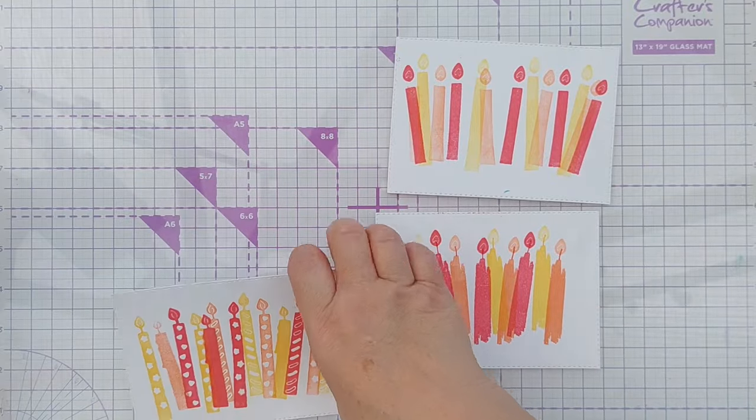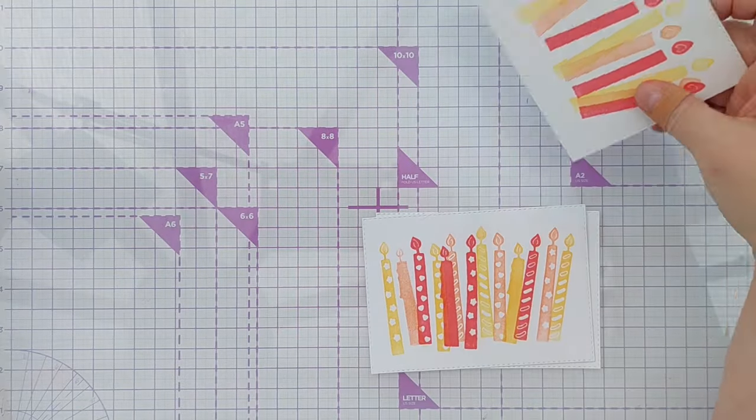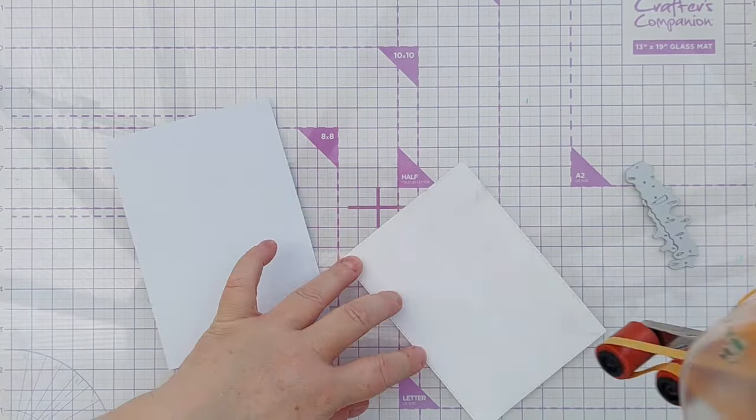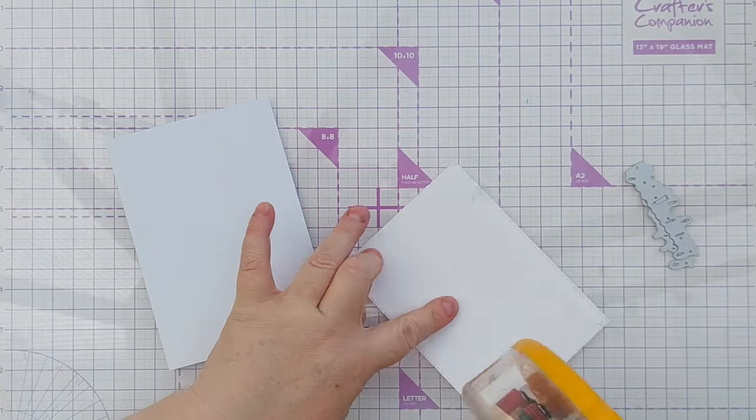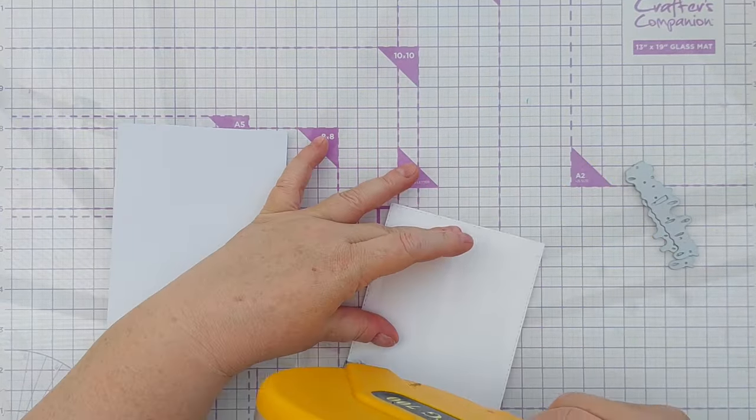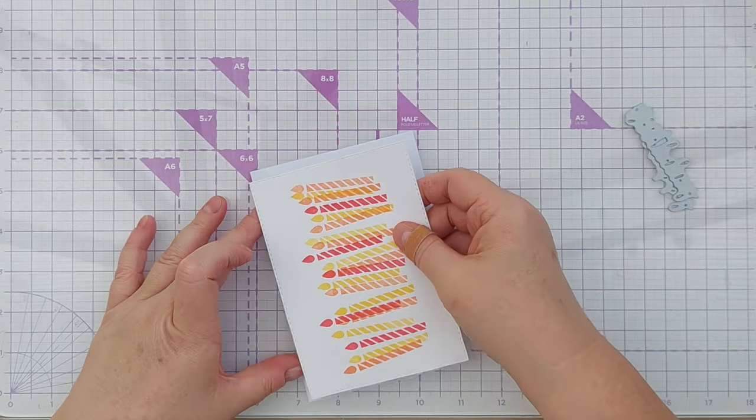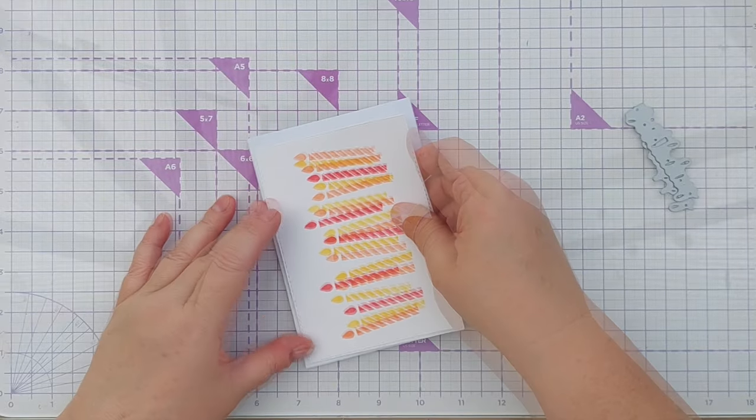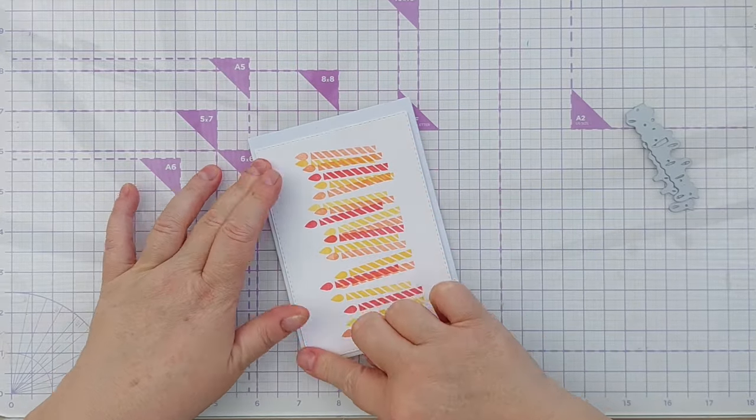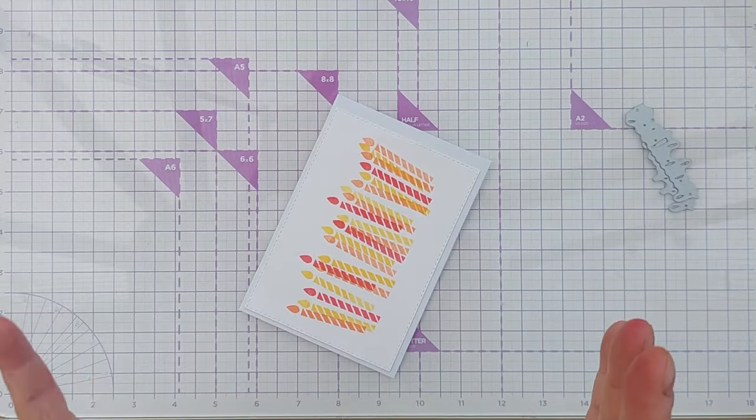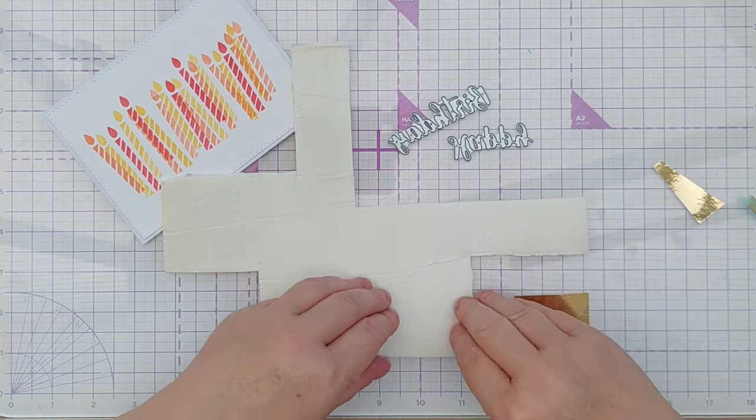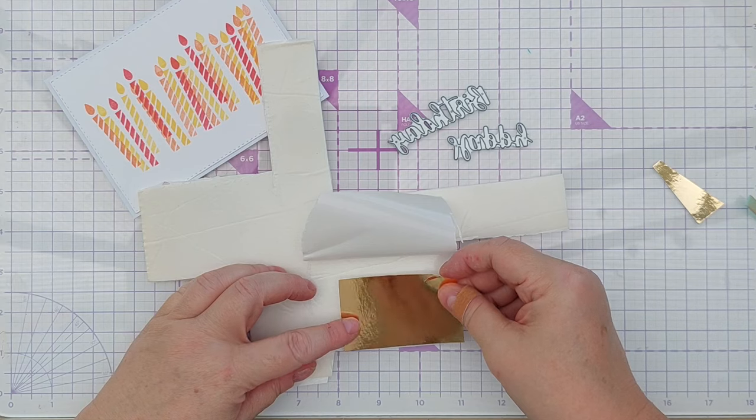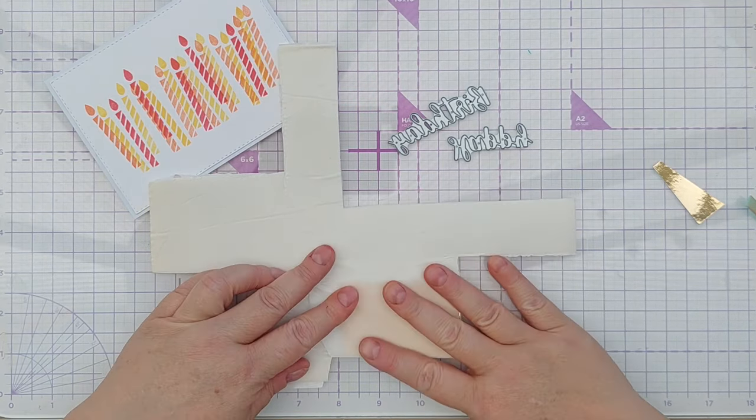So then we have four ways of creating a jaunty, bouncy candle themed card panel. I'm going to take this one and turn it into a card, and then at the end I will show you the others. But I won't do them all on camera because it'll be a very repetitive process. So what I'm going to do here is add some tape runner out to the back of my panel and stick it on a card blank. So with something colorful like this, you really don't have to do much more work on it. For my sentiment I've chosen Happy Birthday in a script die cut. I'm going to cut it from gold foiled cardstock, but before I do I'm going to add some thin craft foam to the back.